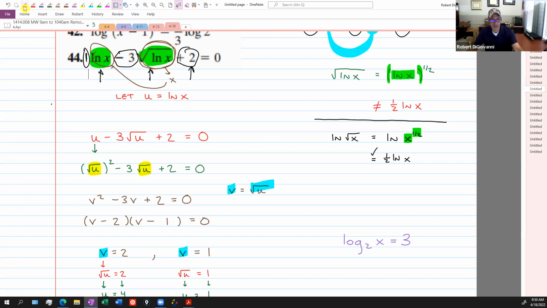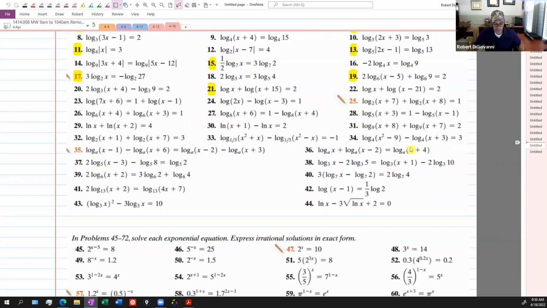Put a little star next to that problem. Make sure when you do the homework problems, let me look at the homework problems real quick. This was number 44. So number 43 is going to be similar to that. I think 43 is a little more obvious, though. This one looks a lot more like a quadratic. But just so you know, 43 works the same way that 44 does. You have to do a substitution. See how that goes.